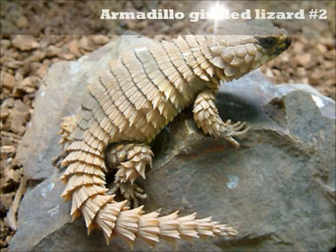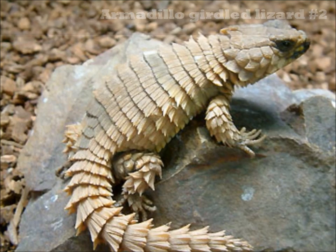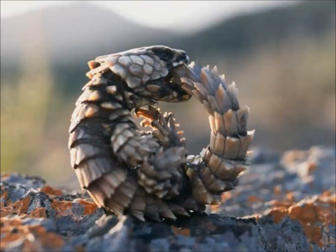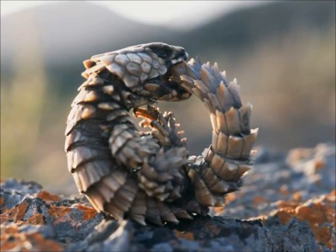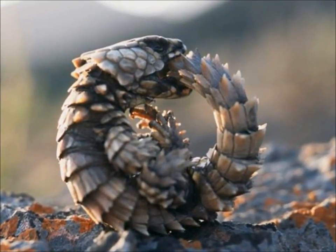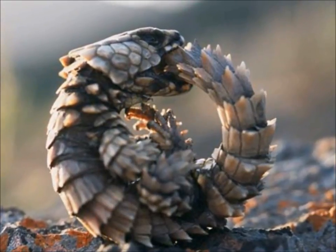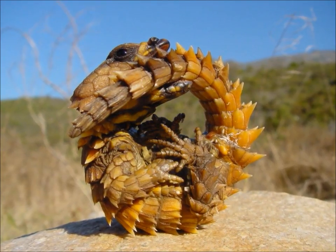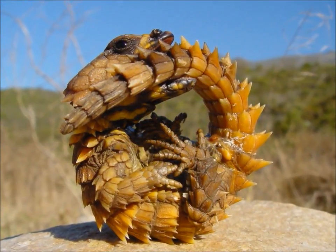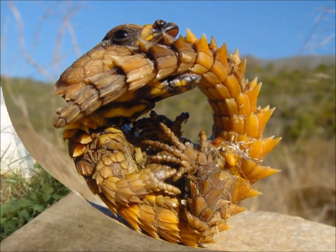The Armadillo Lizard is a tough-looking animal endemic to the desert areas along the western coast of South Africa. Its size can range from 7.5 to 10.5 centimeters and it usually feeds upon spiders and insects. The armadillo lizard possesses an uncommon anti-predator adaptation in which it takes its tail in its mouth and rolls into a ball when frightened. In this shape, it is protected from predators by the thick, square scales along its back and the spines on its tail. This behavior, which resembles that of the mammalian armadillo, gives it its English common name.